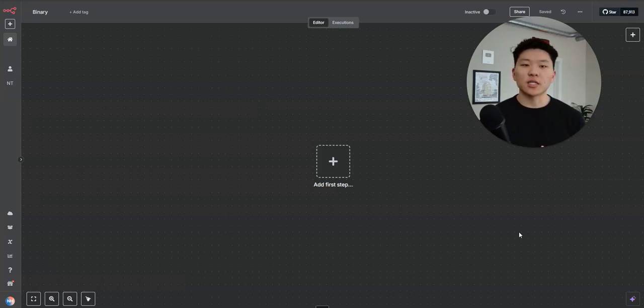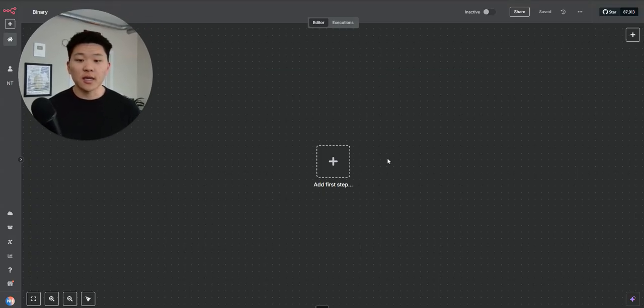Okay, so real quick, I just wanted to touch on something important to understand, which is binary data in N8N. A lot of times when you're downloading something like a file or an image, it's going to come through as binary, and the way we pass through and reference binary data in N8N is a lot different. I just wanted to show a real quick example of how this works and why it's important to understand. You've probably seen allusions to this in other tutorials where we have binary data and we have to handle it a little differently. But let me just show you a quick example.